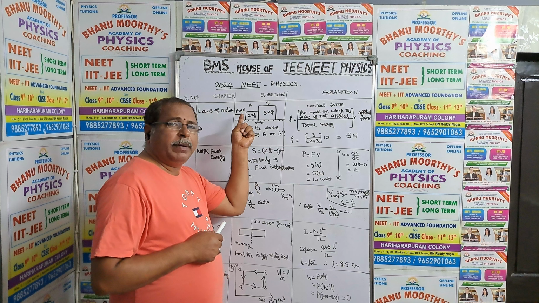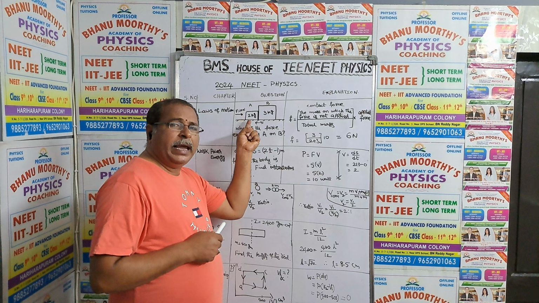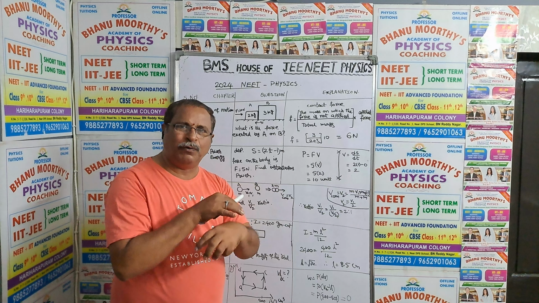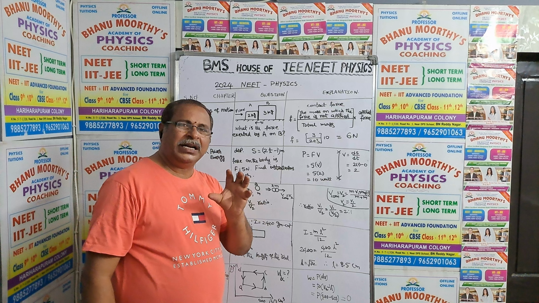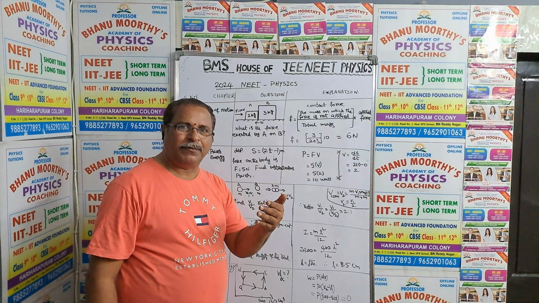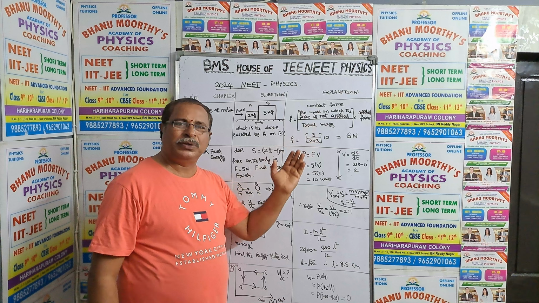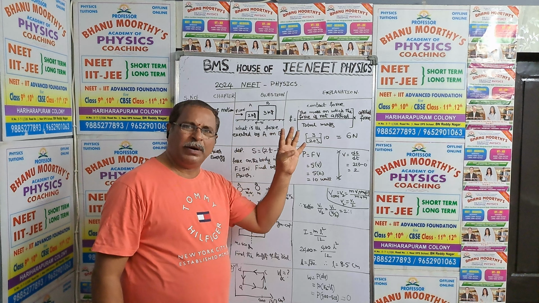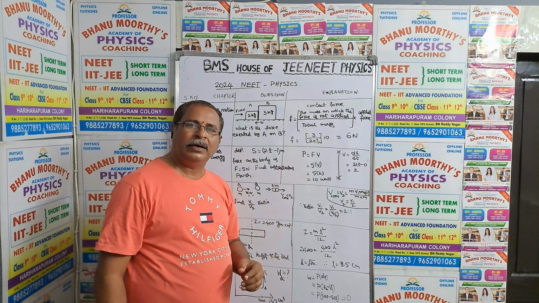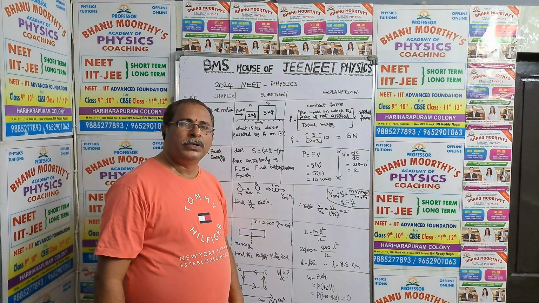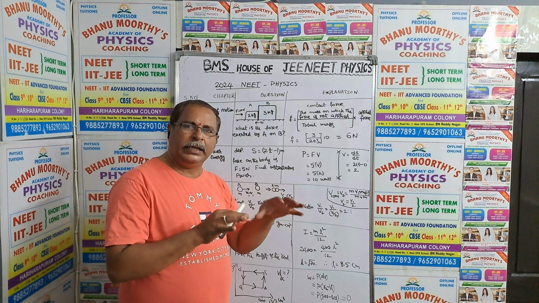Contact force means internal force. The force exerted by A on B is action. The force exerted by B on A is reaction. So, action and reaction are internal forces there, and that internal force is called the contact force. There is a formula for contact force. Like this, nearly 40 formulas will be there from this chapter. Not the exact figure, but nearly. So, we can discuss all those 40 in this academy.